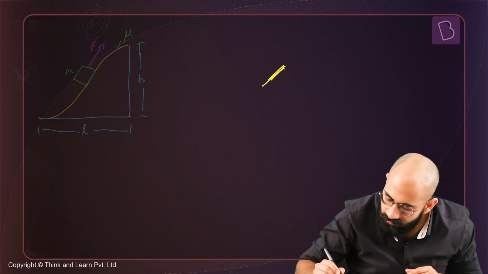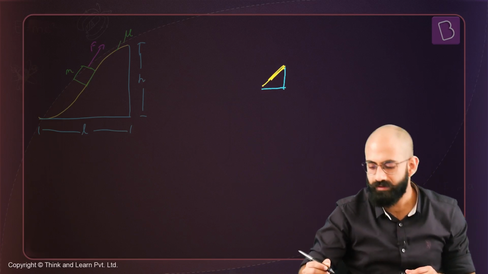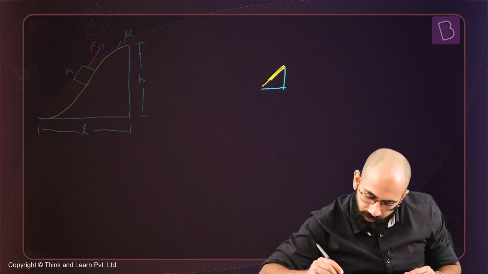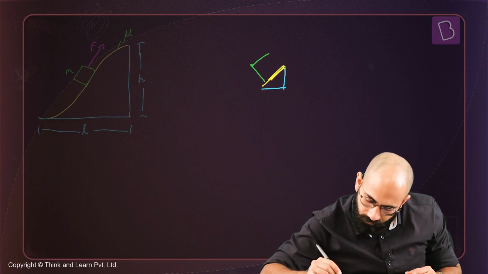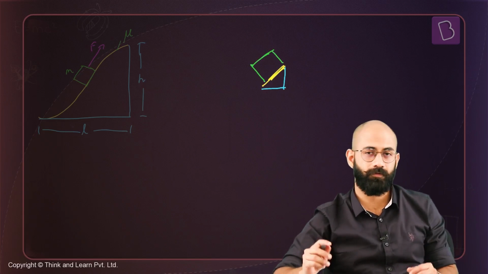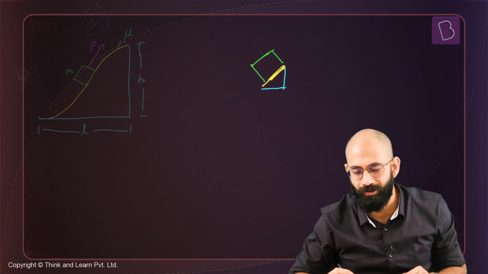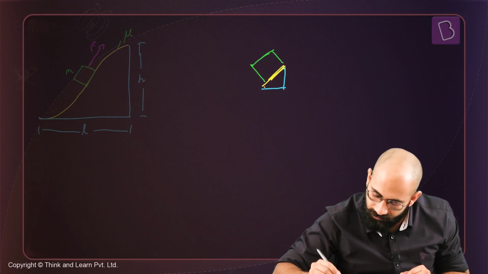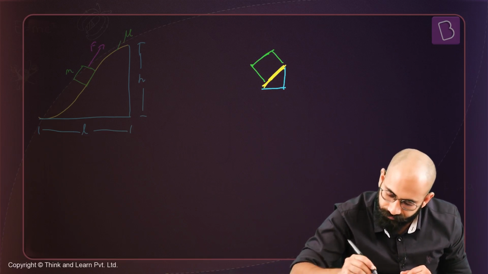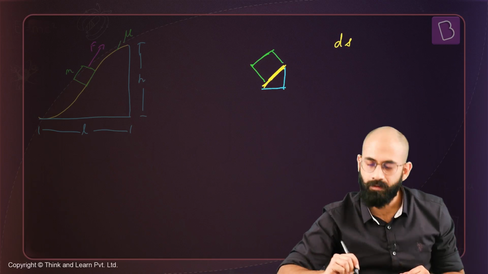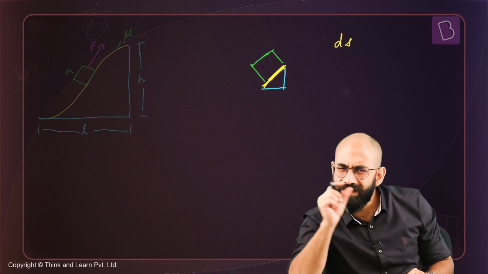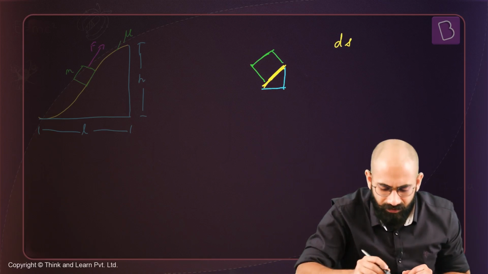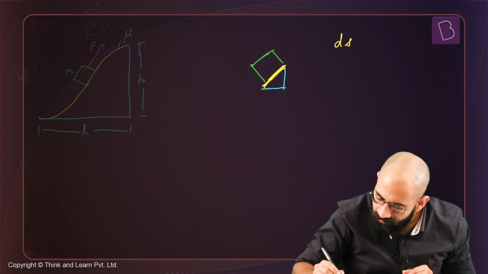And let's say it has some horizontal distance and some height. And of course, the block is somewhere over here. Of course, the block will be much bigger than this. I'm not drawing it to scale. Now, let's assume that this length over here is ds, that infinitesimal element of distance. And we'll also assume that this angle is theta.